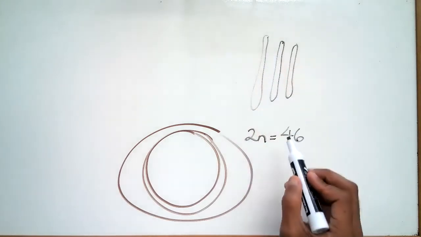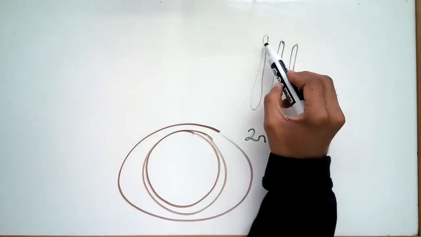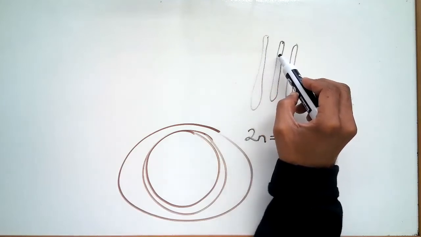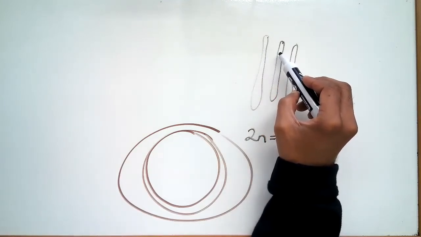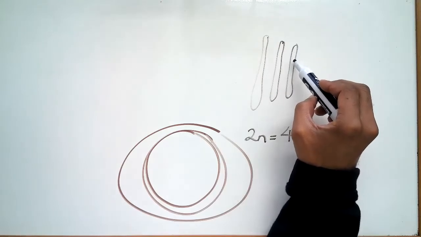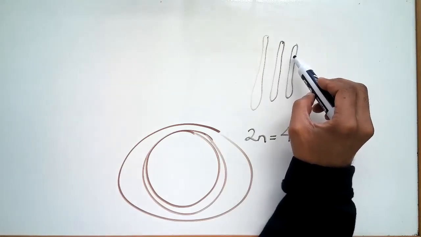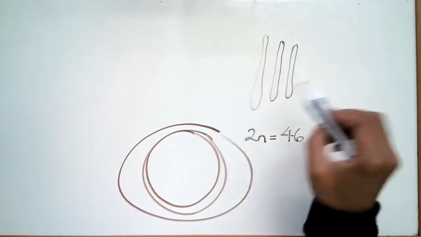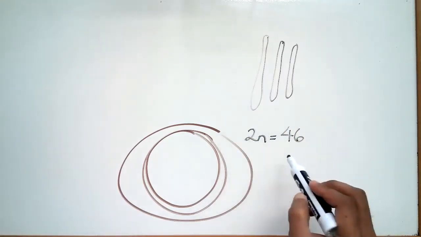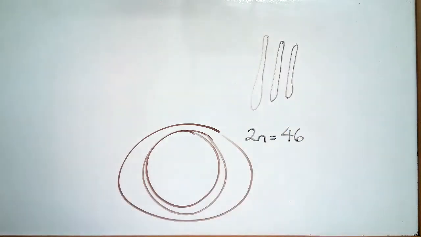On each chromosome, there are different genes. So this chromosome might include some motor proteins. This chromosome might include DNA replication proteins and structural proteins. This may include the genes for growth factors or signaling molecules. In fact, it's even more complex than that. But this is the total number of chromosomes in a typical human cell.